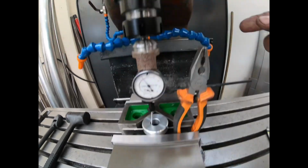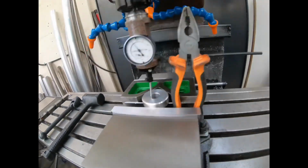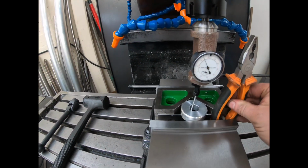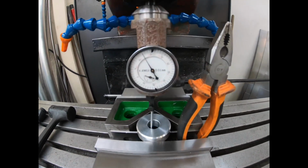Ignore the pliers. I just haven't got a bar to come down. It screws in here. Didn't have one, and I haven't got around to making one yet. So that's just going to stop this from rotating while I turn it on and show you where we're at. It's only slow speed.